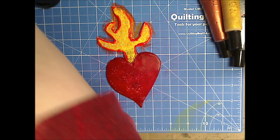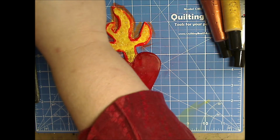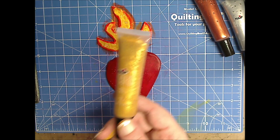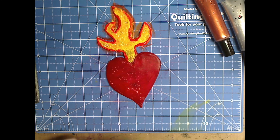But what I do want to do is, I'm going to take, what am I going to take? You know what I'm going to do? I have these that I'm doing in another project, but I might, let's try it.